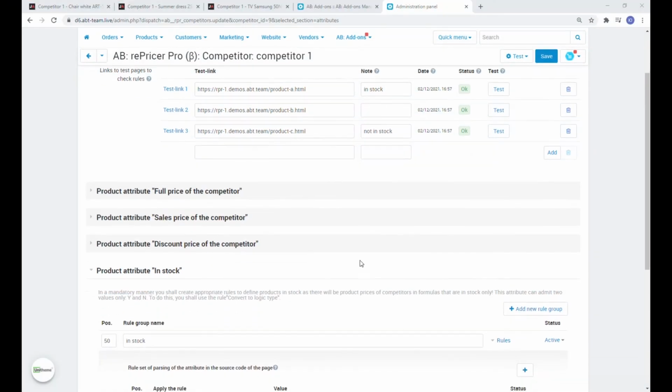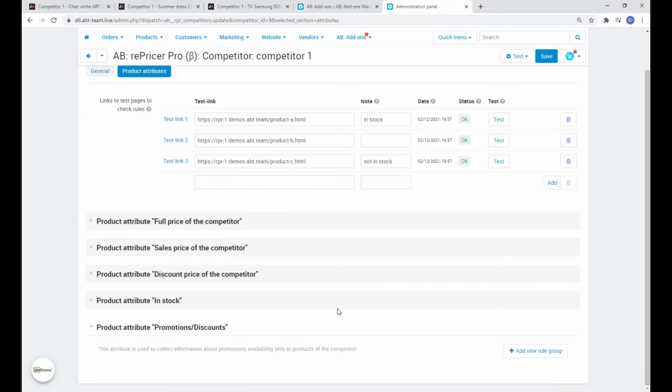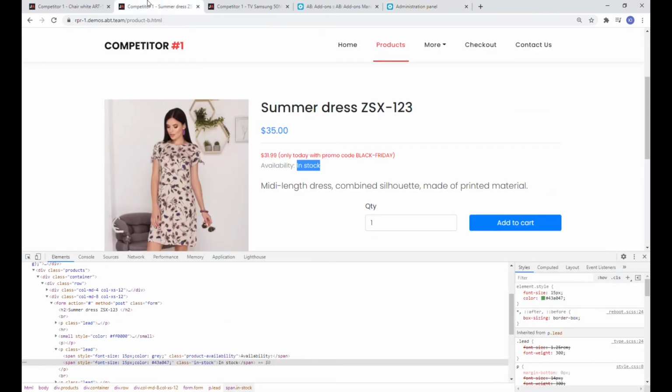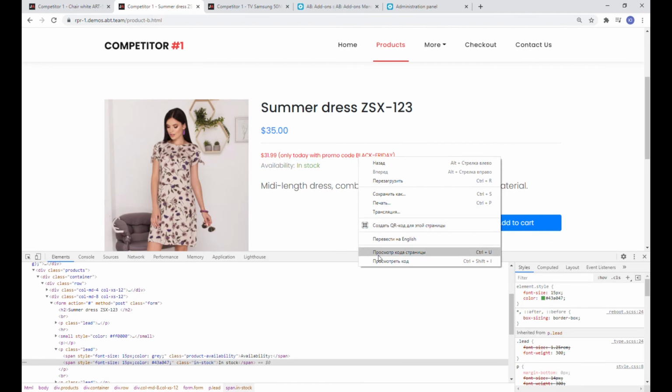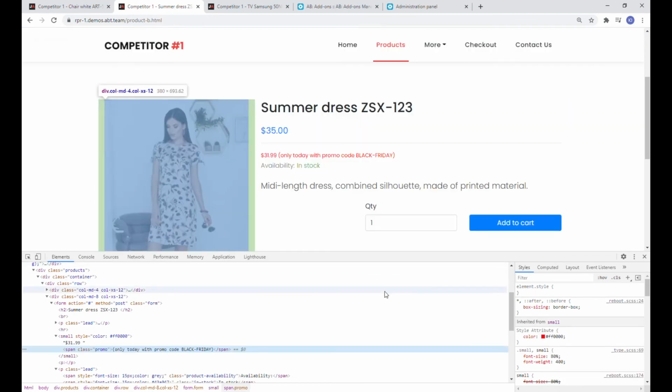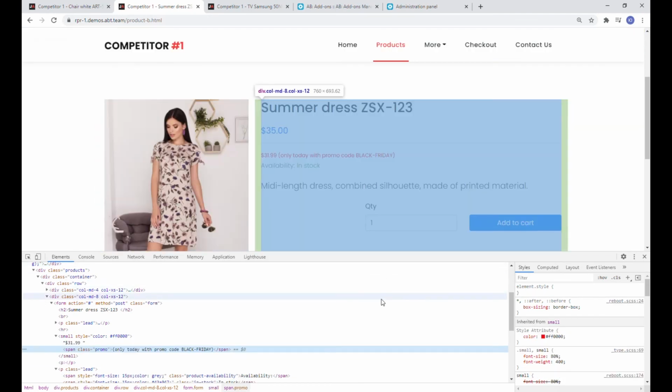The last attribute is information about the promotion or discounts. It's not necessary at all and is needed simply for your convenience in order to understand the whole picture. But let's still get this short description of the promotion from example number 2. To do this, we will use the rule with the selector and that's it.